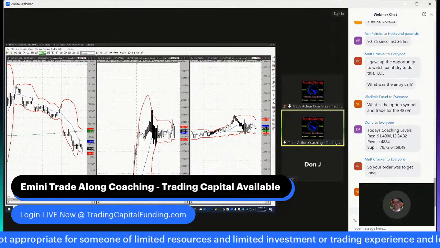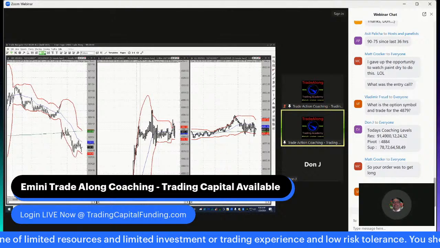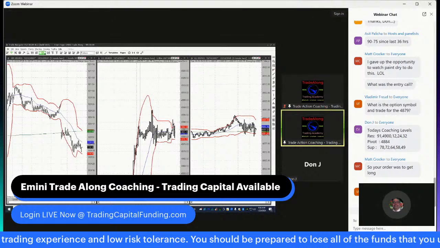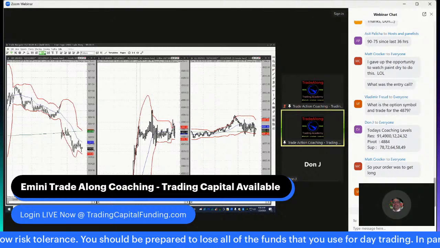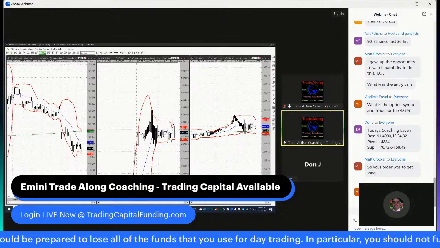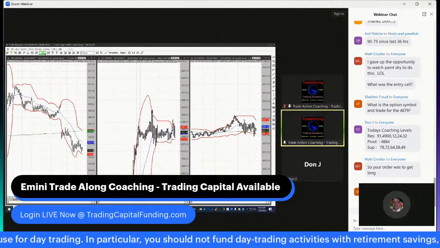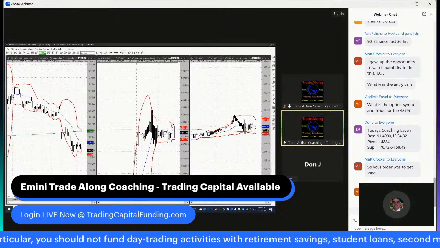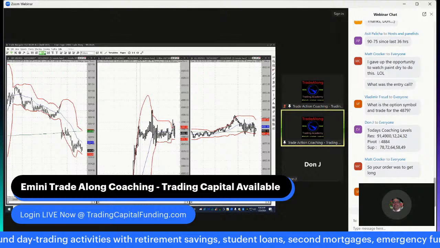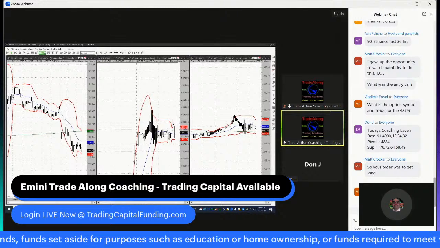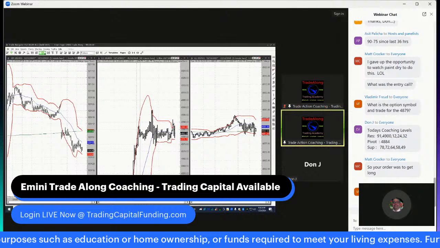The symbol is ES, and the month code for March is H. We're trading the March contract of the mini S&P. Again, this is an ES chart, the ES March contract, the mini S&Ps. H is the symbol for March. Each individual charting system has its own way of doing it.